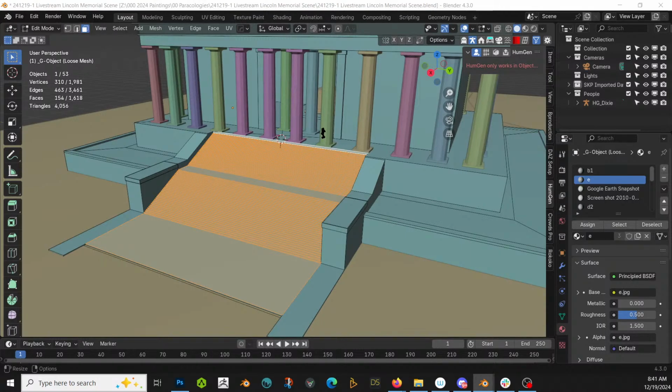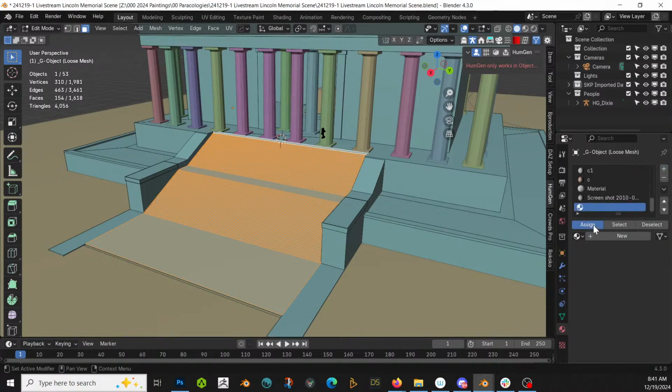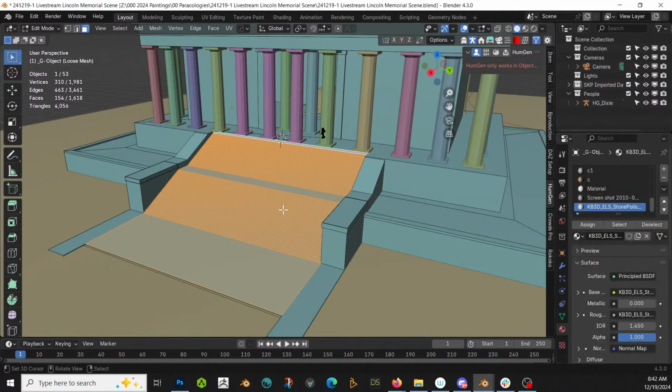ELS, that's what I want to look at. Elysium. Let's see. Is marble floor going to be stone polished white? Plus assign stone polished white. Let's see what that looks like.